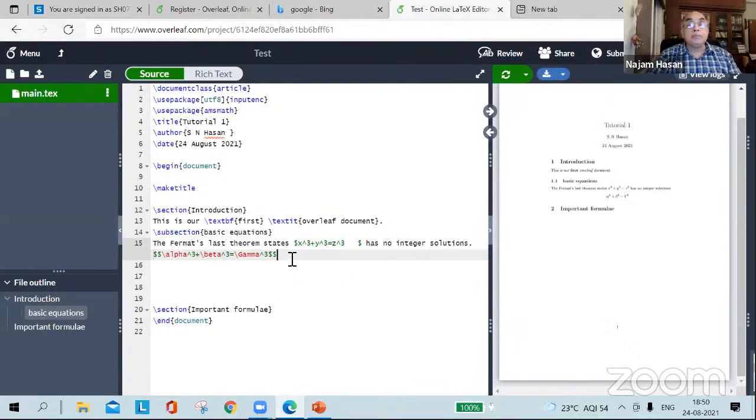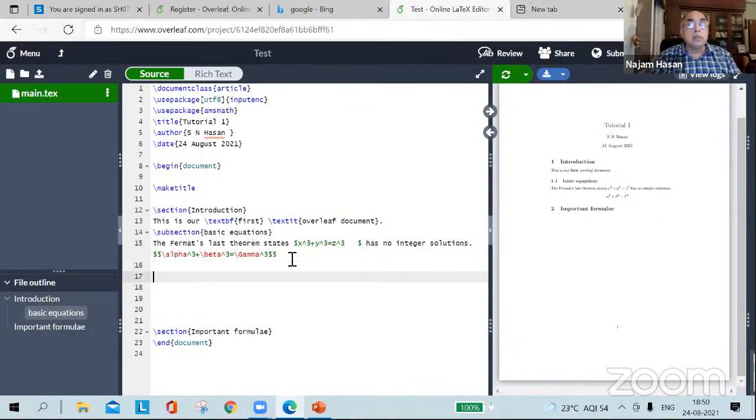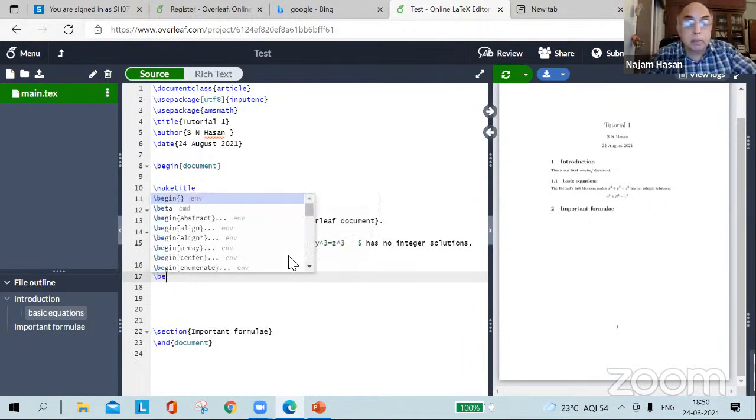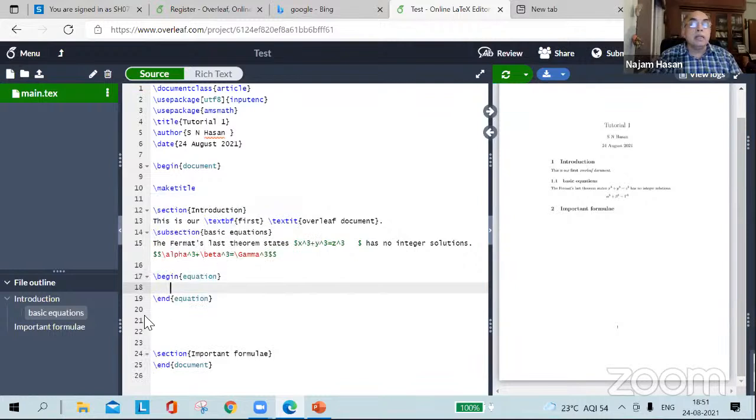Okay. Another thing you can do is say begin equation, right? The moment I start typing begin, it gives begin abstract, align star, array, center, right? So there's begin equation. The moment I click that, it created begin equation and end equation.